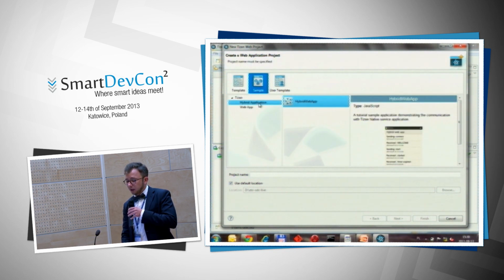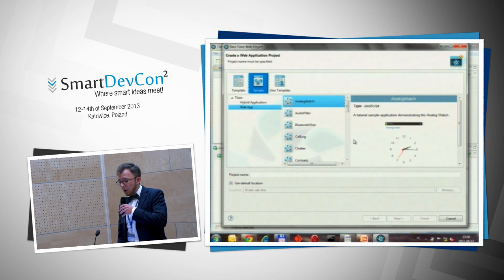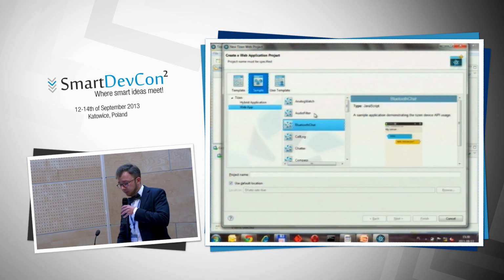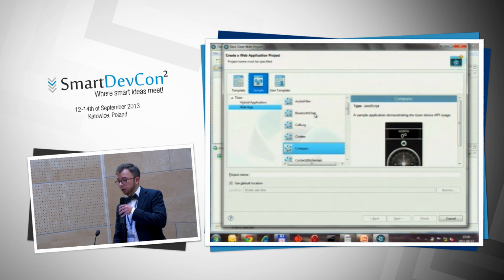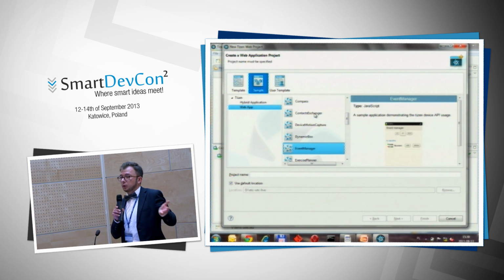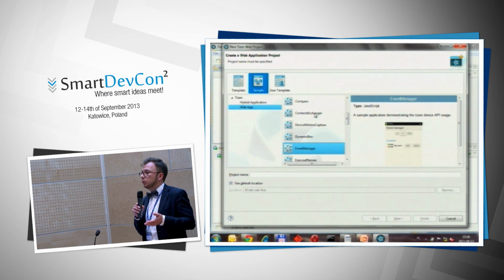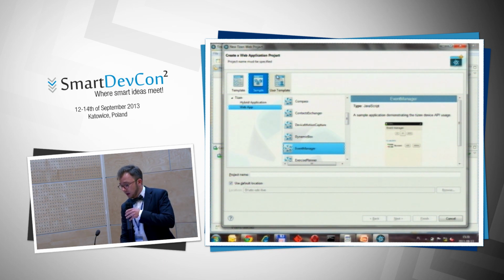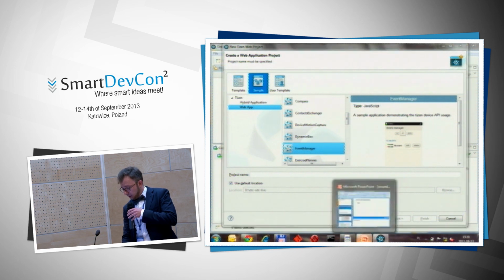So there is an example of a hybrid application where your HTML5 application is connecting to the service and getting data from a native service, and a lot of examples of web applications. There are a lot of them. You can easily check how to use particular APIs, how it's done, and it's a good point to start development for Tizen, just to watch those examples and learn how to use some of the APIs. Okay, let's get back to the presentation.